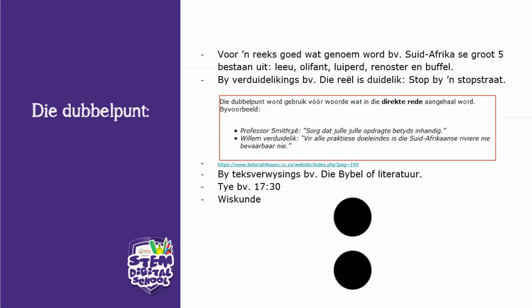So guys, when you do direct and indirect speech or reported speech, I think it's reported, I'm not sure. So the direct and indirecte rede. With the direct speech, I'm going to use a double punt as well. So for instance, Professor Smith said, then it's a double punt, and then Professor Smith's direct words will be given in quotation marks then. Sorg dat julle julle opdragte betyds inhandig.